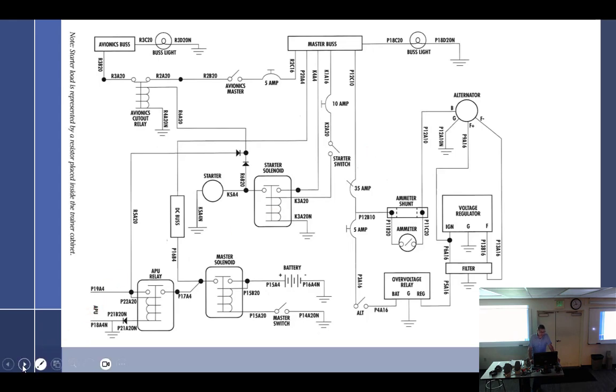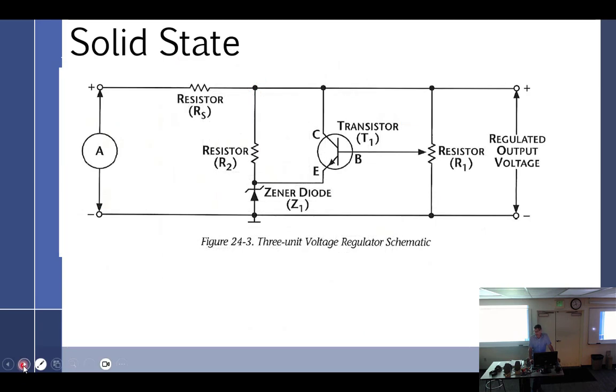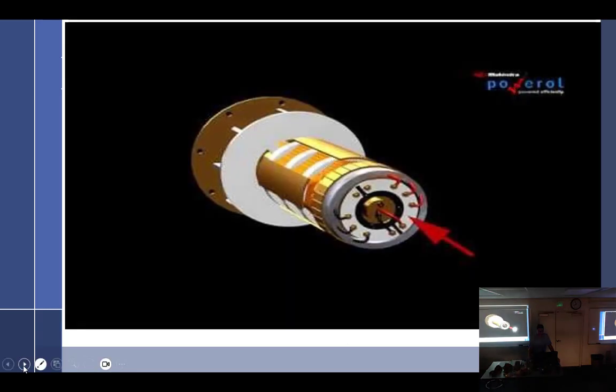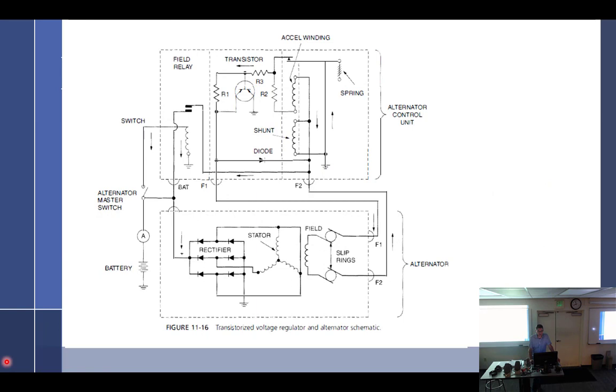I have several slides in here that I was going to go over. This is what a transistorized voltage regulator looks like, and we can go through all that. I think I got another one. This is the one that came out of the EST across the street. But it is just beyond what you need to know, and I think it would frustrate you to try and figure this out when what I really need you to know is how this works.